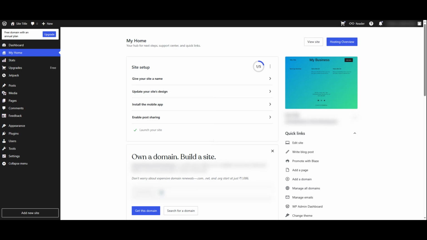In today's video, I'm going to show you exactly how to add custom fonts in WordPress step by step, even if you're a complete beginner. Custom fonts can instantly improve the look of your website, make your brand stand out, and give your pages a more professional feel. The best part is that we'll be using WordPress's built-in font library with Google Fonts, so there's no coding required at all.